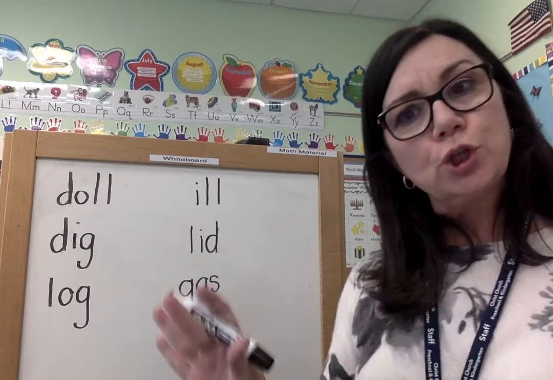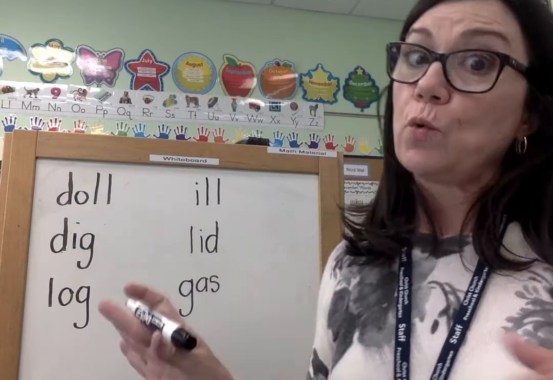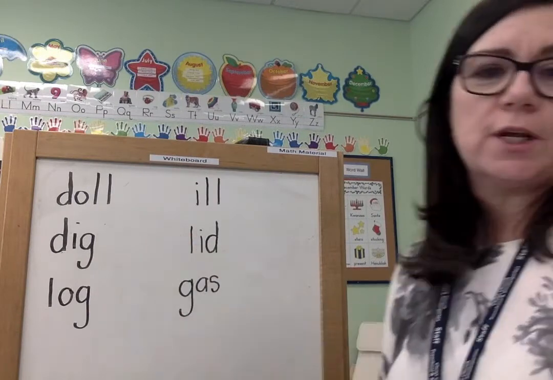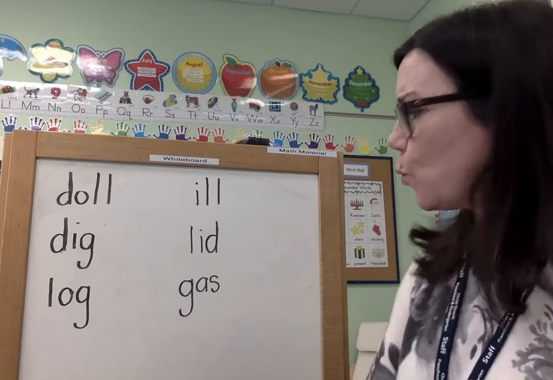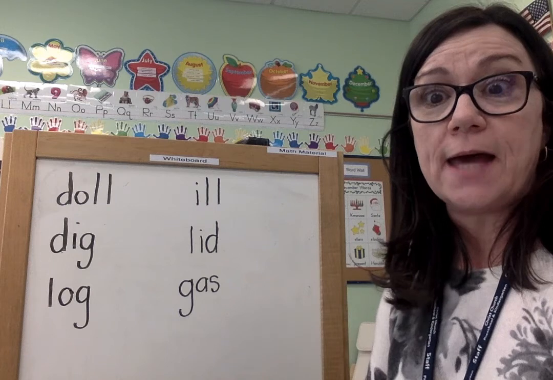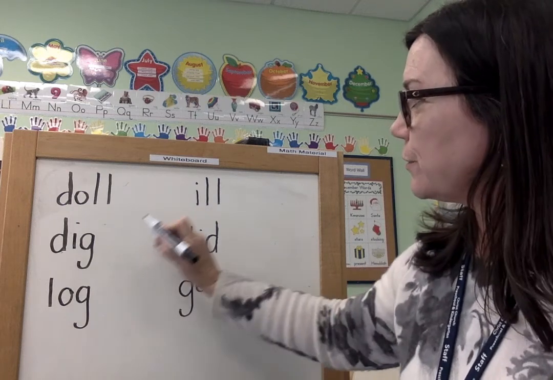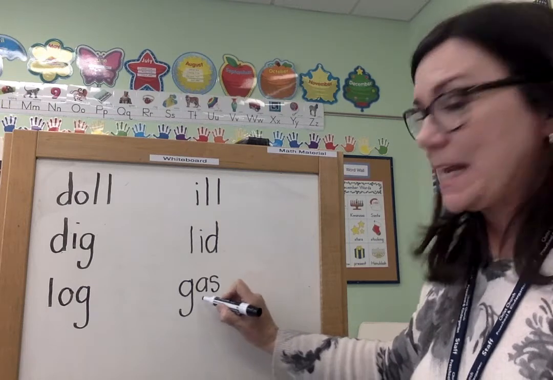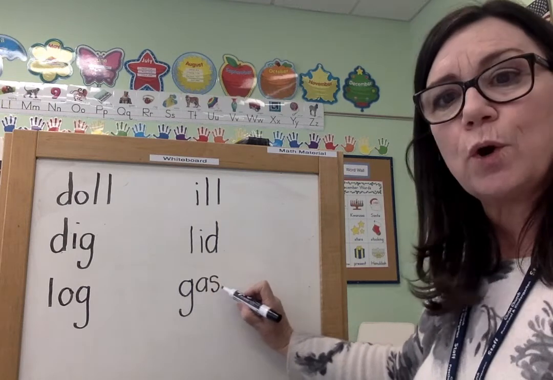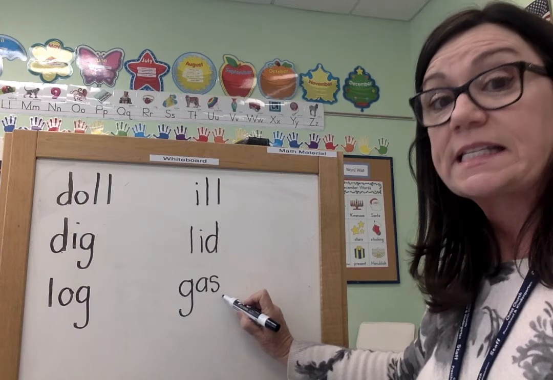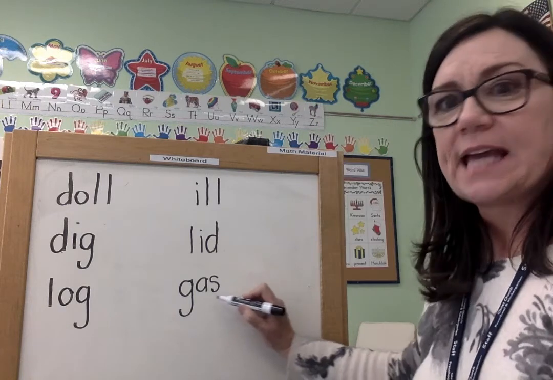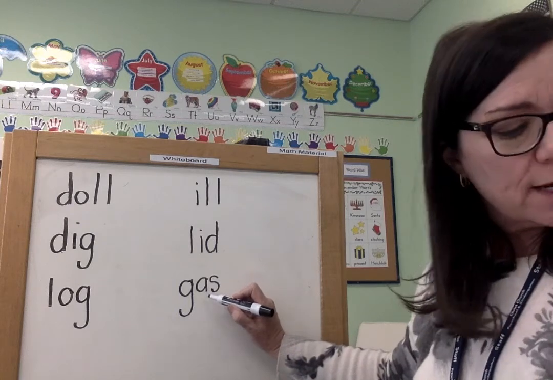I want you to look at your words and I'm going to ask you a question. The first question is, which word ends in S? So look through here. Does that S end in S? This is the beginning of our word. This is the end of our word. Yes, it ends in S. G-A-S. Gas. So that's the one that ends in S.